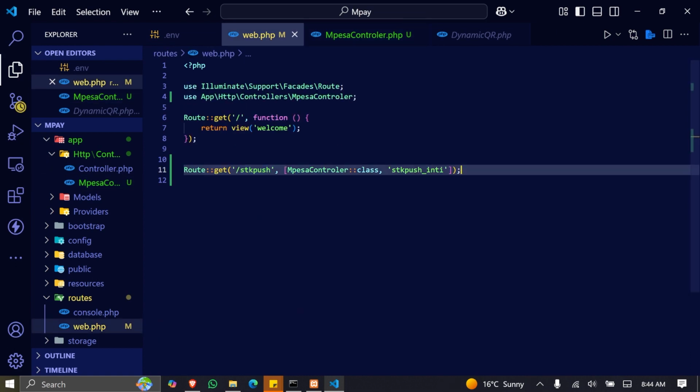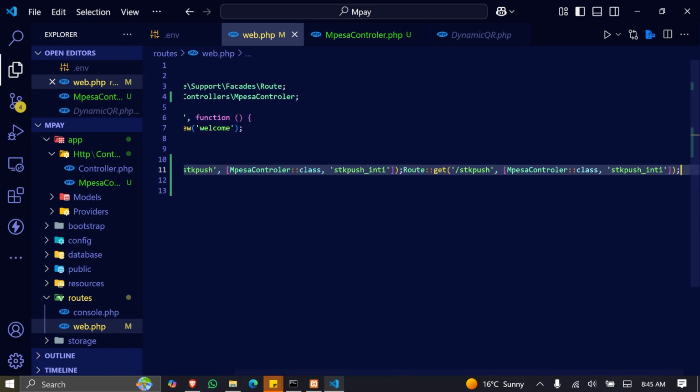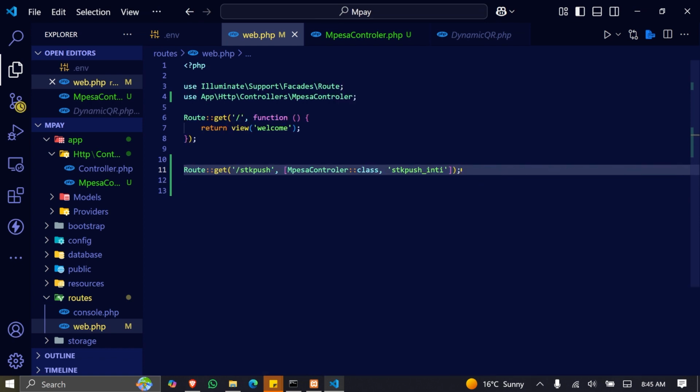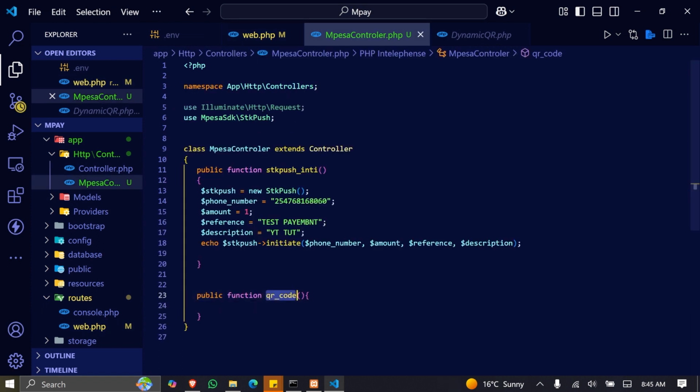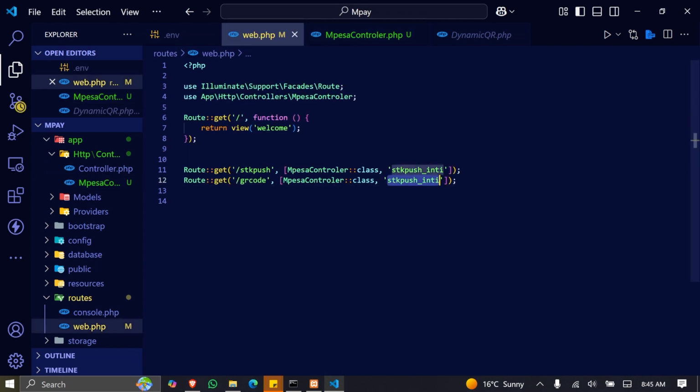I will just copy this, and paste that. Then I'm going just to write here QR code. Then the method's name is QR code underscore code, like that.